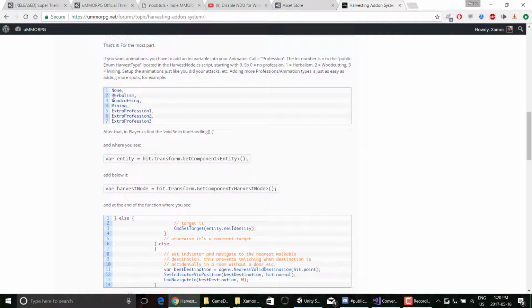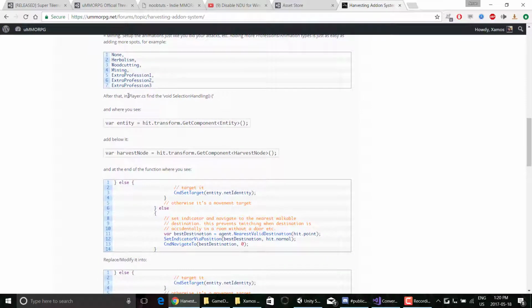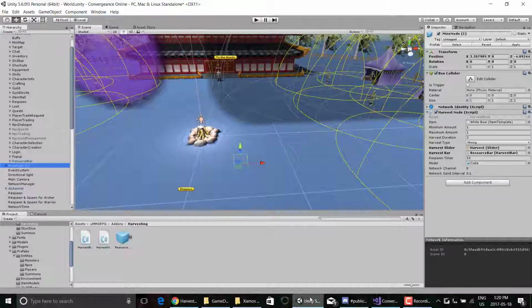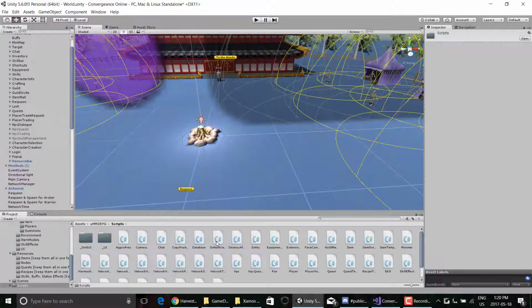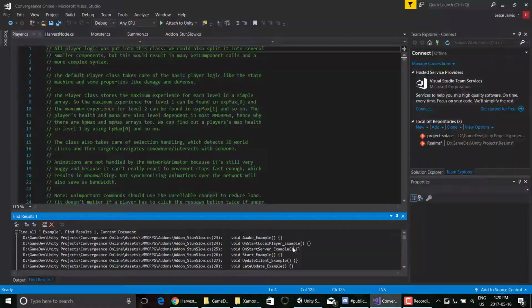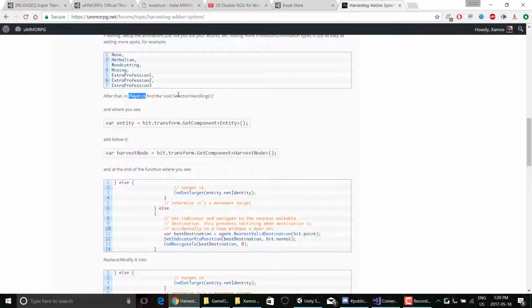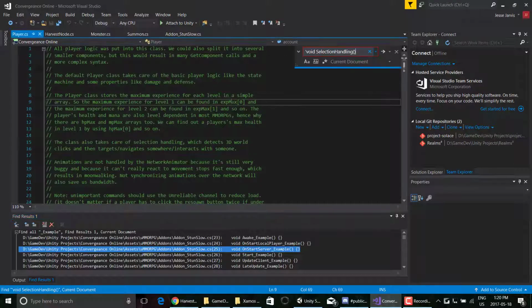It says in Player.cs, so that's located in the scripts, you are going to want to find void SelectionHandling. So we're going to search that.